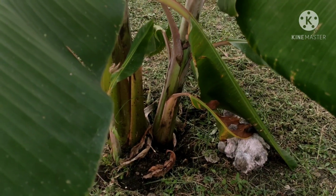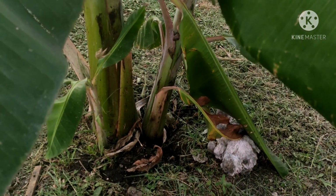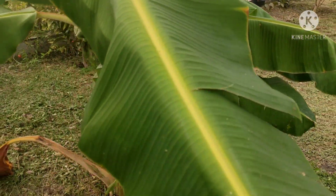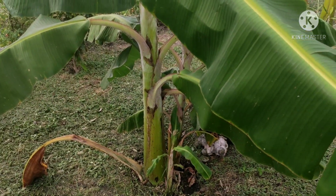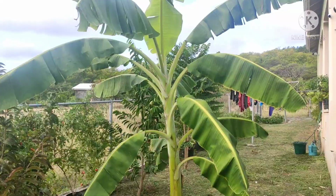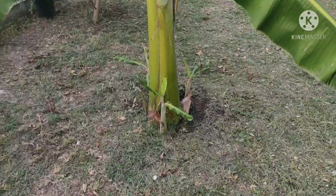These ones I actually had in pots for a few weeks just to get established, but a lot of the local people tell me you don't need to do that, you just plant it in the ground, and it grows like weeds essentially. And as you can see, that's got 2 suckers on it. The other one, which is even taller, I don't know how tall that is, 10 foot, something like that at the moment, that's got 3 of these little cuttings.